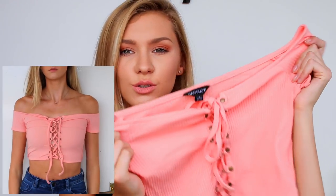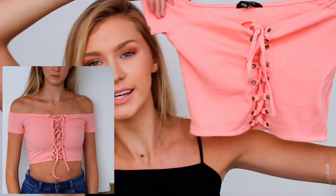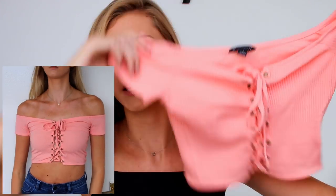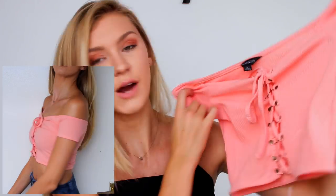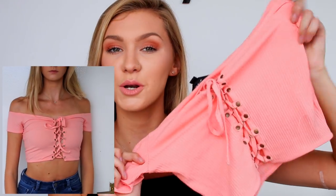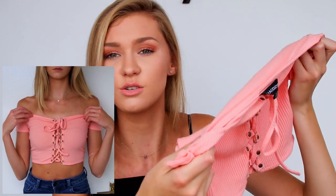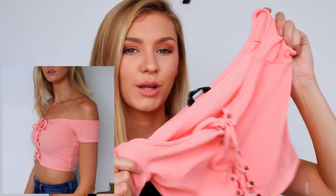It is an off-the-shoulder, like, Bardot style top. It's cropped, and it has, like, a tie-up shoelacy style front, which, not gonna lie, is a style which I don't usually attract to, but I really like this. And I got this in a size small, and I was really worried that it would be tiny, but it fits pretty well. And it feels like the kind of quality you would get at Misguided, New Look, H&M, those kind of places, so I am not complaining so far.